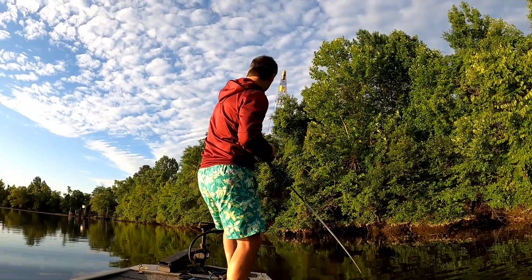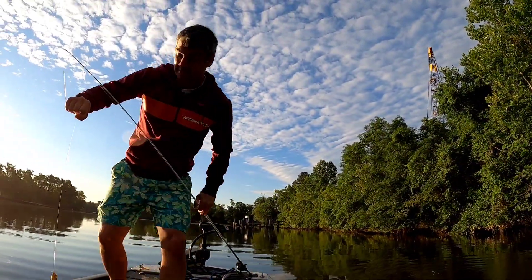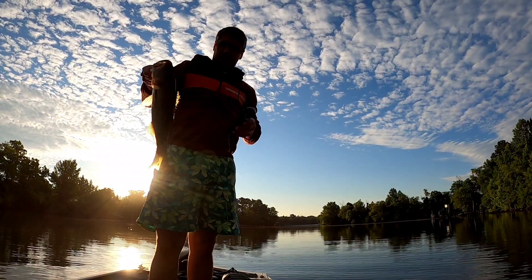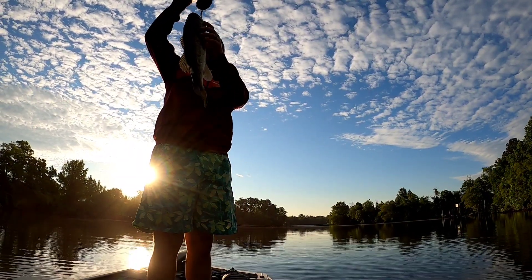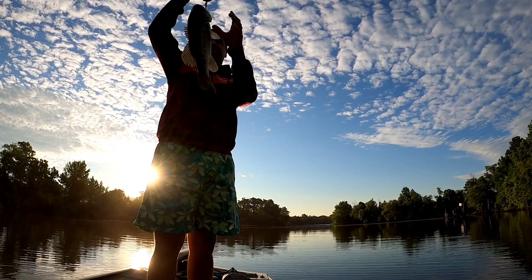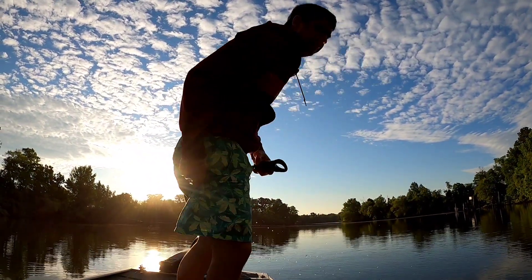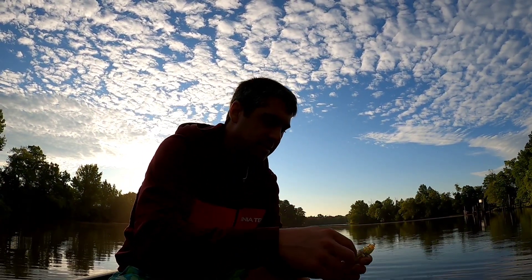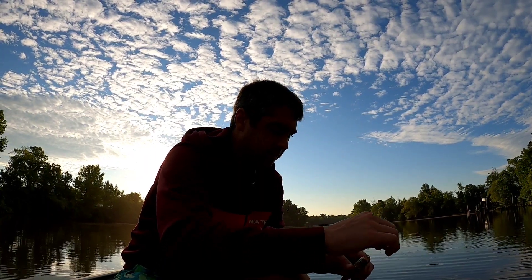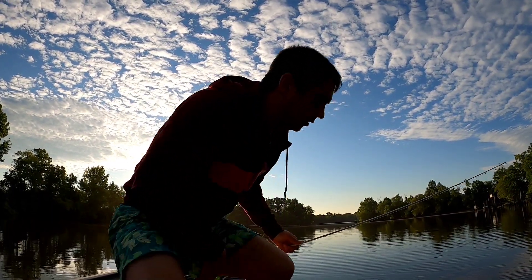There's another one — this one feels kind of good too. Another good fish. Put it on the scale — that's definitely the smallest of the day but still a solid one. Two pounds zero ounces — second one we've caught like that, a little bit thicker than that earlier one. That was a limit in about an hour, pretty close to the boat ramp. That puts us at 14 pounds and 12 ounces for our best five, with the two smallest both being two pounds even — so we should be able to cull up from there.